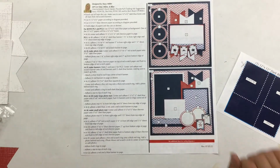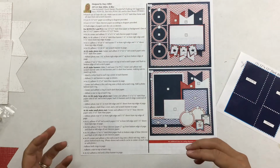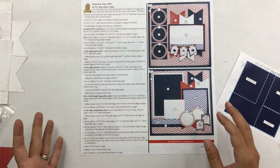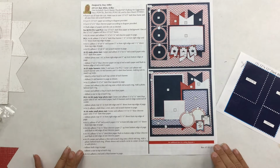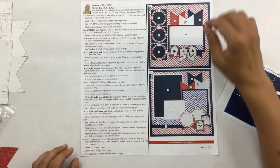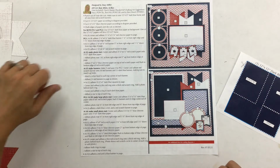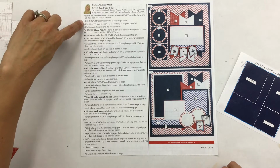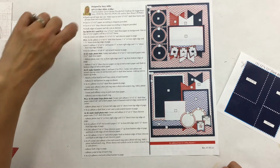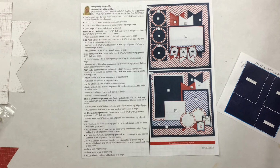And then on the back, we always start with, you can punch out all of your die cuts if you want to. A lot of times I just punch them out as I go so I don't lose anything. That is totally up to you. The great thing about having this video is that you can just stop it and pause it whenever you need to get what you need to get done. So we are going to start with the cutting, and we always have the cuts up here so that we can cut and get our trimmer out of the way early.